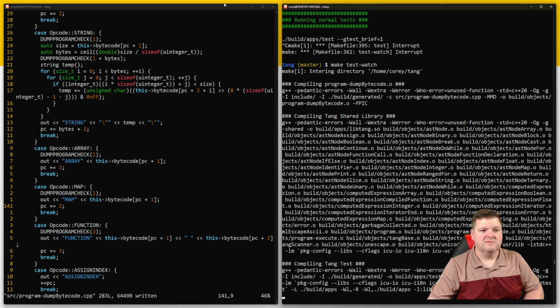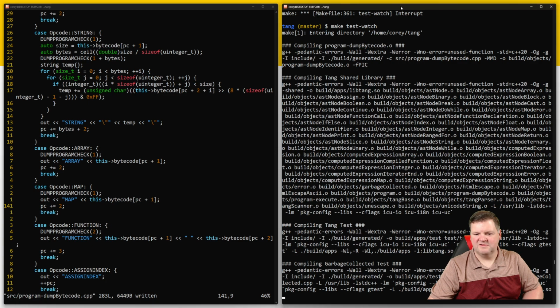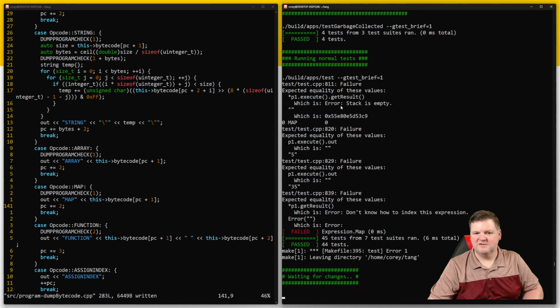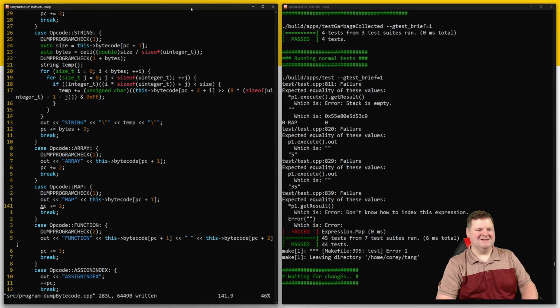Now, all it does is print out map 0. Don't know how to execute it yet. That's next. Let's do that.